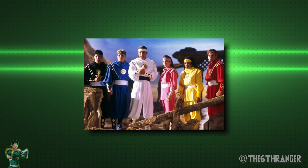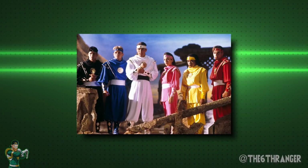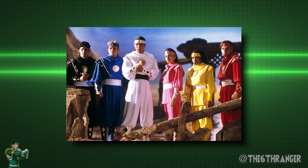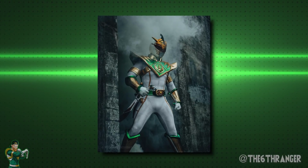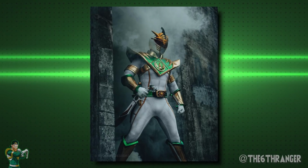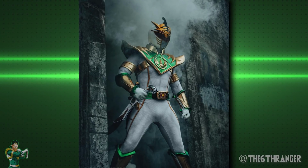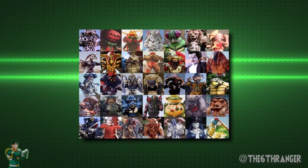Now, this sort of formula is something that I've often battled with. Obviously, I've been a lifelong Power Rangers fan, with the show following this exact formula, but I can't help but wonder what sort of content they could come up with if everything was absolutely original. If the stories weren't limited by existing footage and existing fight scenes, storylines, camera angles, actors, locations. Just imagine if everything was original. I, for one, would really like to see it. Let me know in the comments down below which you prefer. Would you like them to stick to this formula in the future, or would you like to see something 100% original? Let's move on to the monster department.